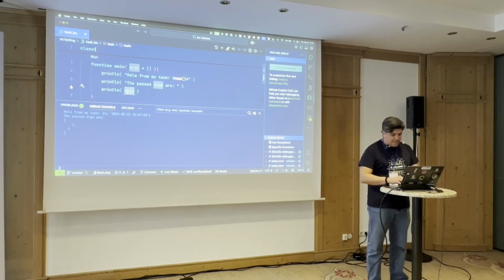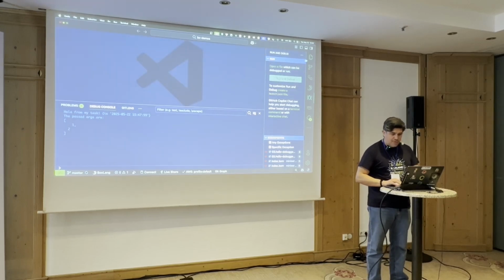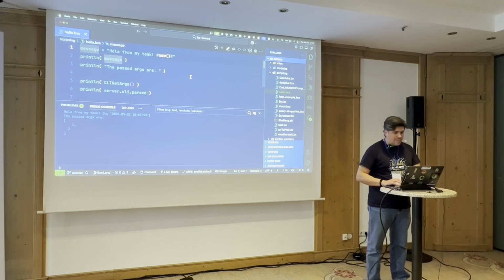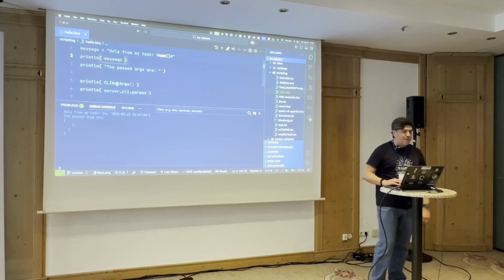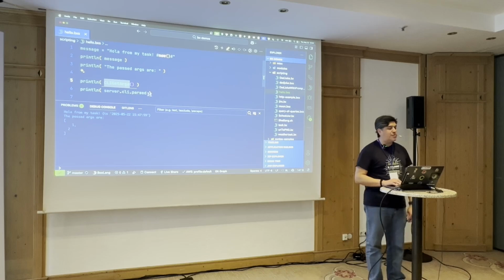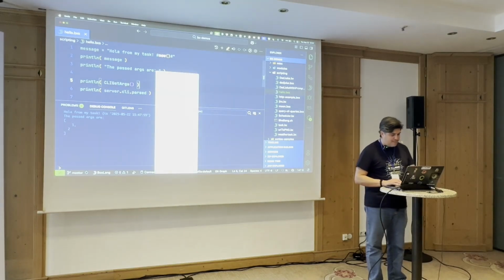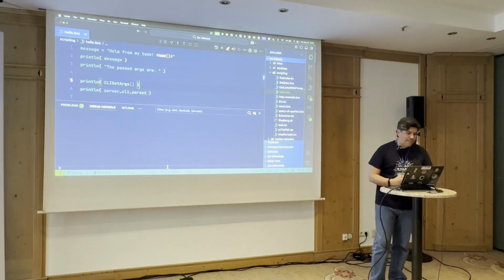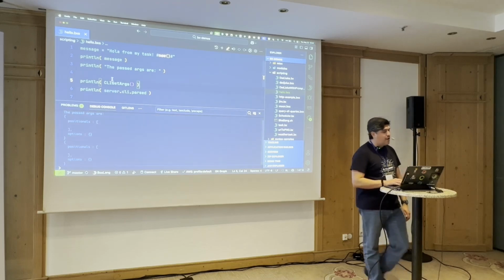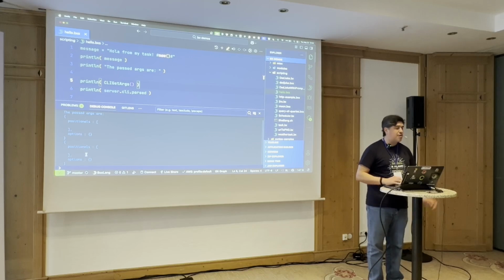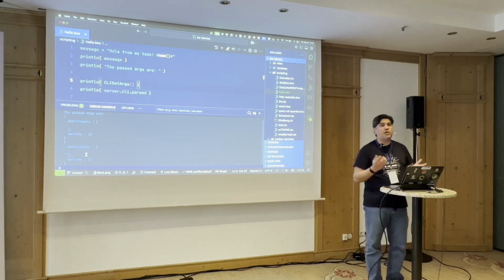So let's change them up instead of being positional to a little bit more fancy stuff. So let me look at a script here, and you can see here that now you have the function CLI get args and server.cli parsed, right? The things that I was talking to you about, right? So if I actually run this guy just as is, it'll say, okay, the passed arguments are, and say positionals, options, and then the CLI parsed are the same, right? So we're doing all that for you.